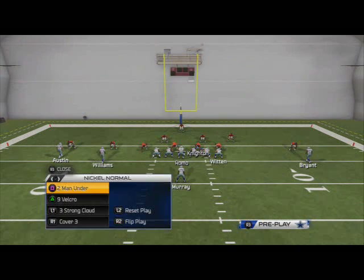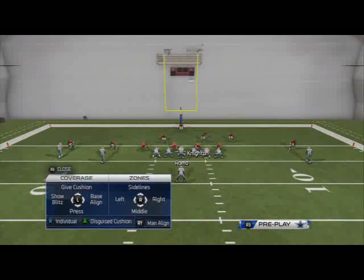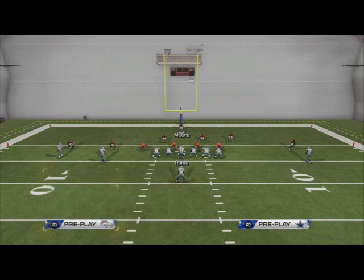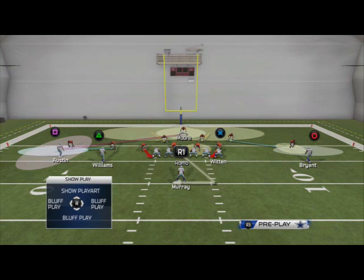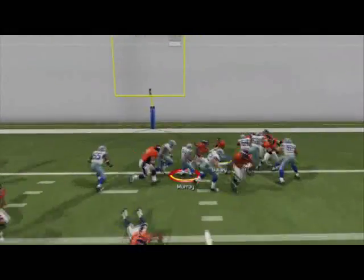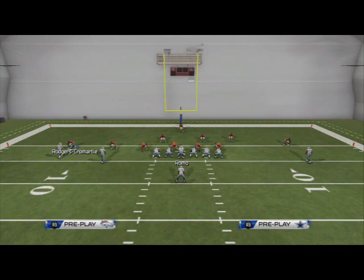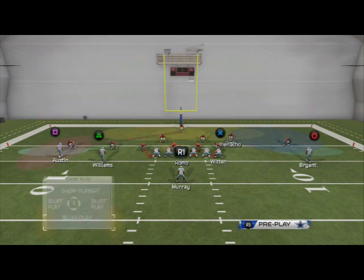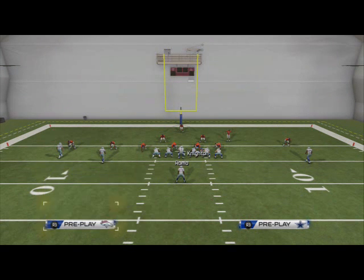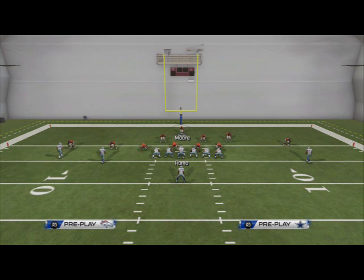What if they run the ball? Real quick, I did want to go over that. If they run a halfback dive or something and we do our hot routes, everything's as is — you've got our guy manned up. We like to use either a linebacker or a safety depending on the situation. They run a halfback dive; our job with Moore is to just blow the run up, and that's actually pretty easy out of nickel normal because nickel normal aligns the formation really effectively for blowing up runs. On halfback dives, we're able to just walk by the line.